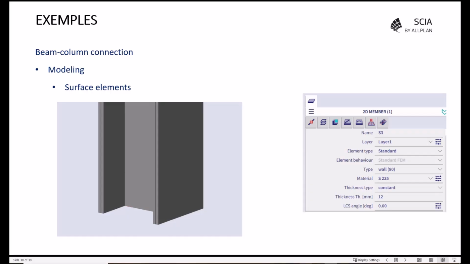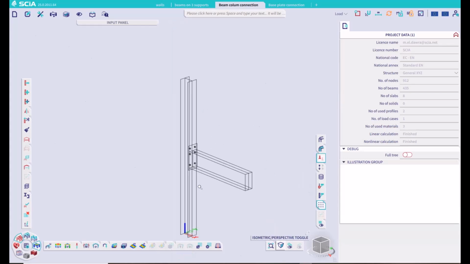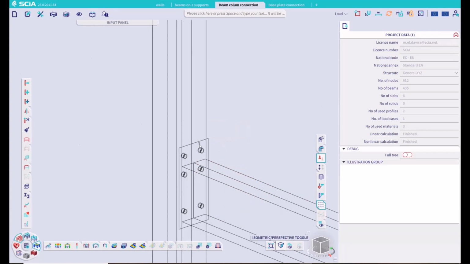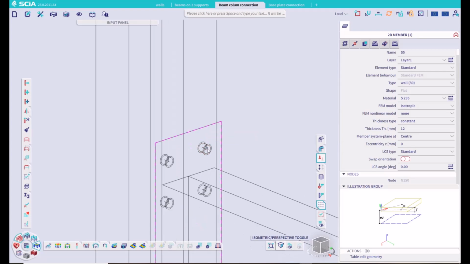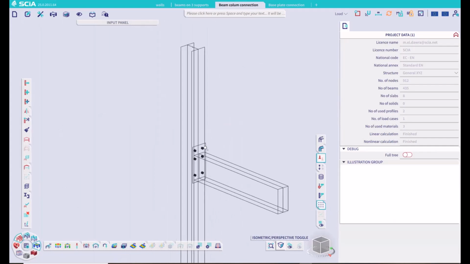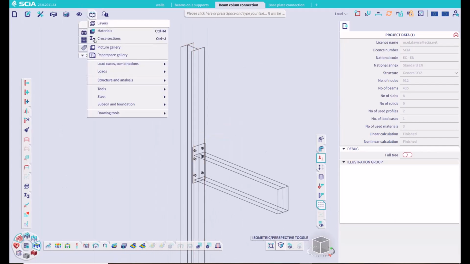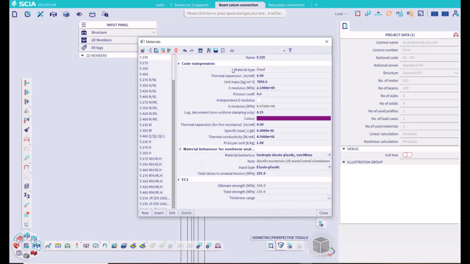The final example is a beam-column connection. The beam and the column were modeled using surface elements. Also, we have defined an end plate using a surface element with openings to be able to define the bolts. I go to the library, the materials, to see the used materials.